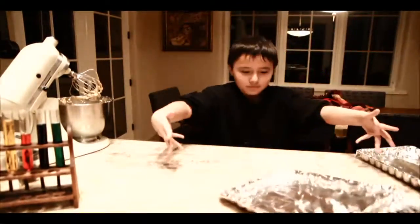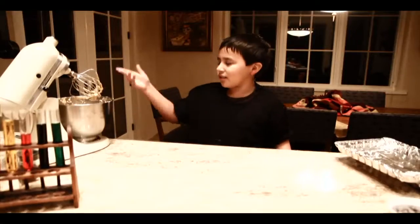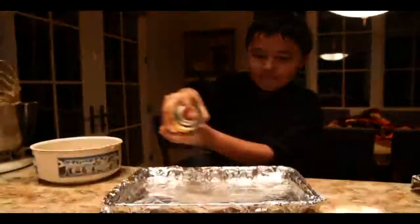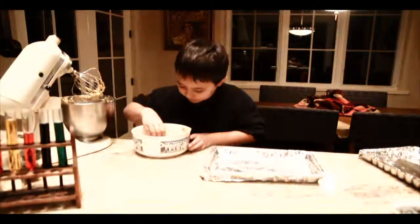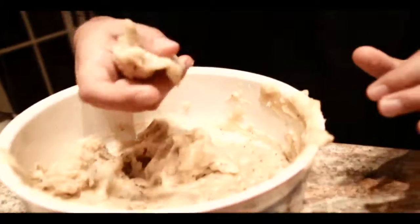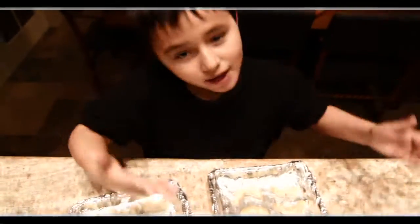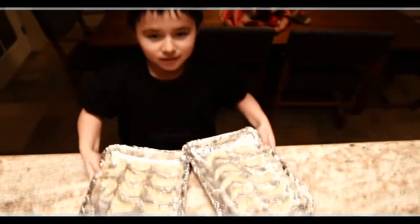There we go. I don't really want to dig through that bowl — it's got all this stuff in it, so I think I'm going to get another one. Now I will roll my cookies, but first I need to spray the pan. That should do — it might be a little small, but we'll see how they turn out. Now that I've rolled my cookies and I have the oven at an appropriate temperature, I'm going to pop these babies into the oven.